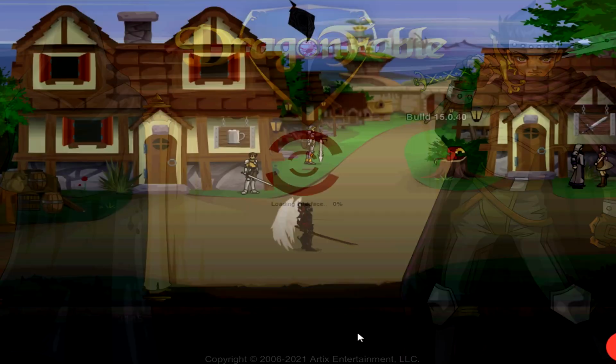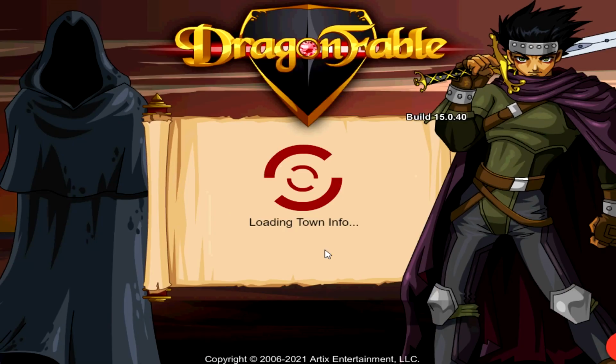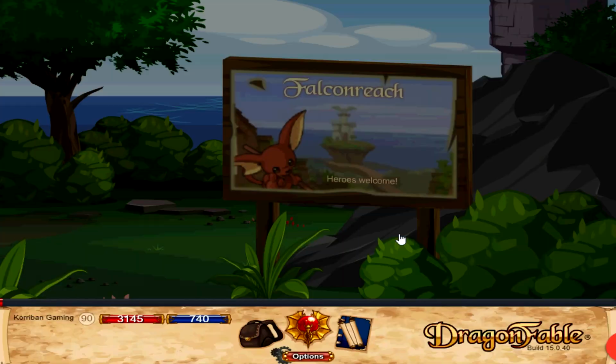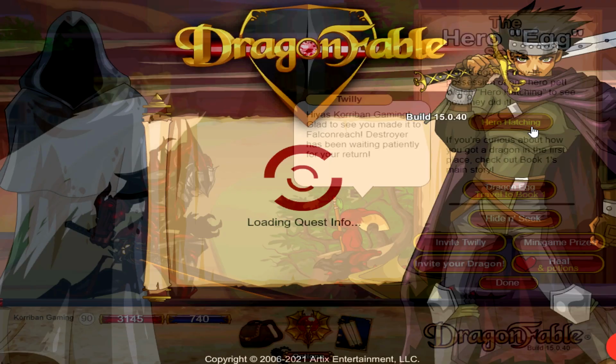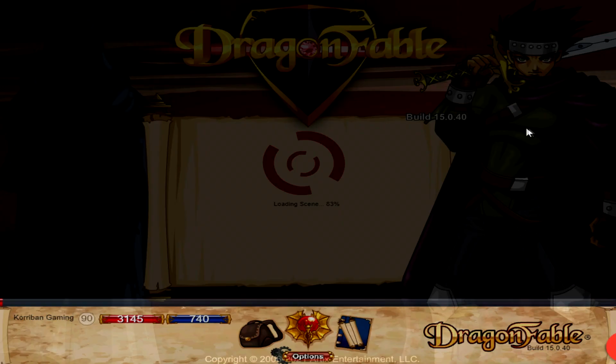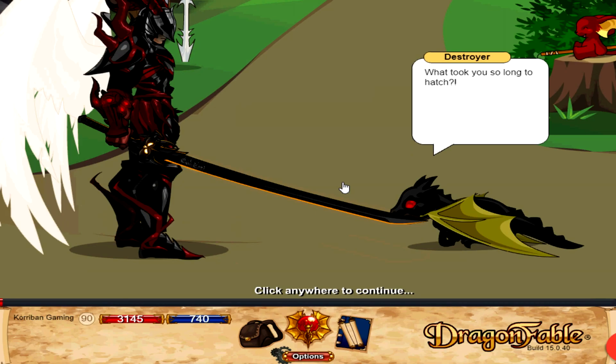Most people would start off with Book 1, and you'll be in Book 1 Falcon Reach. Just click on your Book of Lore, click on End of Magic Book 3, just go to Falcon Reach Book 3, and then you can walk up to Twilly over here, and all you have to do is watch this cutscene, Hero Hatching. Once you finish watching this cutscene, your dragon unlocks immediately. And this works whether or not you are a DA holder. So I'm just going to skip through all of the cutscene right here.